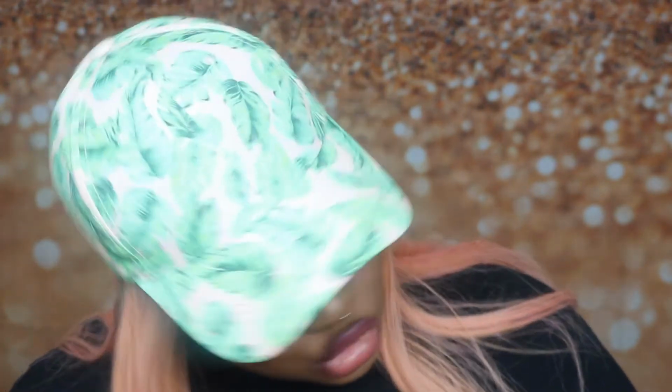I got setting sprays, so you already know, MAC Fix Plus and my Urban Decay All Nighter, which I have no idea where it's at right now. But I did also get into the Tatcha Dewy Skin Mist, and y'all know I'm a matte girl. But that Dewy Skin Mist had me feeling like I was that girl. I don't even want to lie to y'all, I felt like that when I first used it. It makes your skin look so good and naturally radiant, and you're just glistening from within, like your soul is glowing. That is how it makes you look, and it is so unbelievably the bomb.